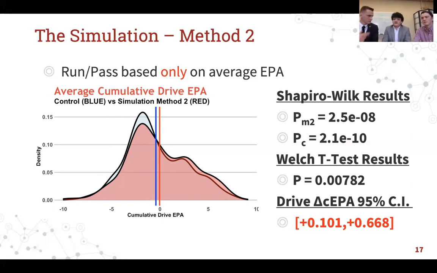I want to interject real quick. Both method 1 and 2 use the deterministic play calling model that I talked about earlier. Even if the pass is marginally better than the run, it's going to call pass every time. That's what we decided to change for method 3, and we found good results.